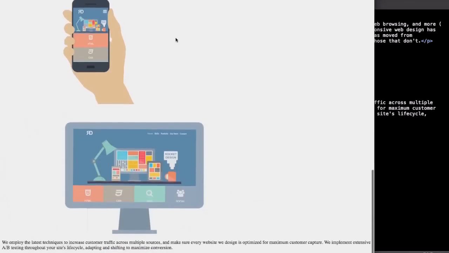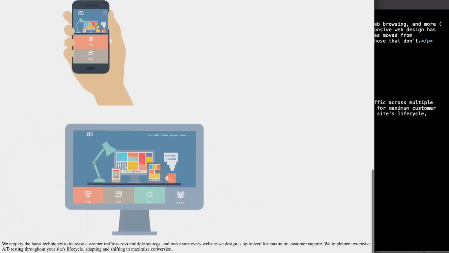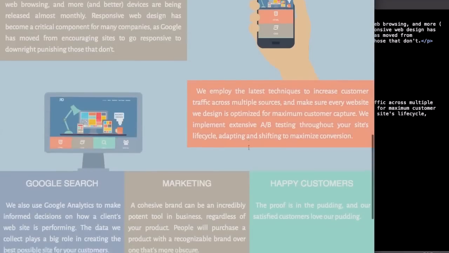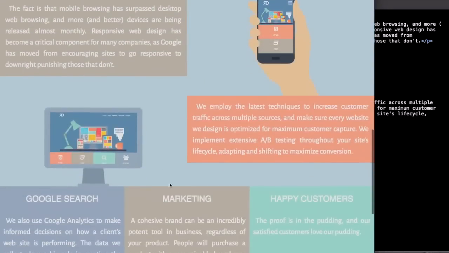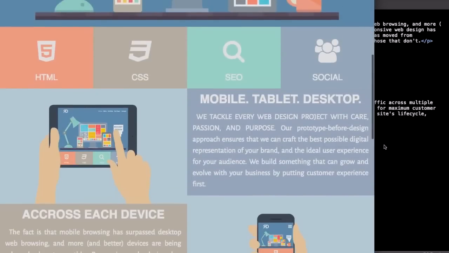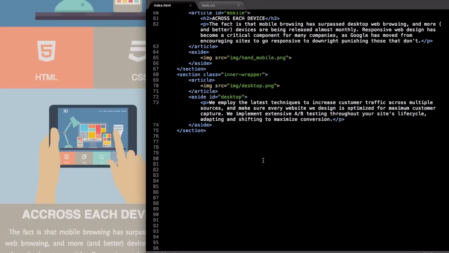Alright, and then if we refresh it, there we have our text displaying underneath the desktop image. So it's coming along pretty good. We're working our way down to the bottom of the document, and next what we're going to do is the 3-column section. So let's just write a quick comment saying that this is the end of the main 2-column sections, and then we'll start our 1/3.